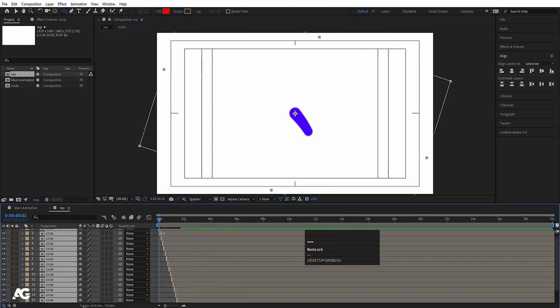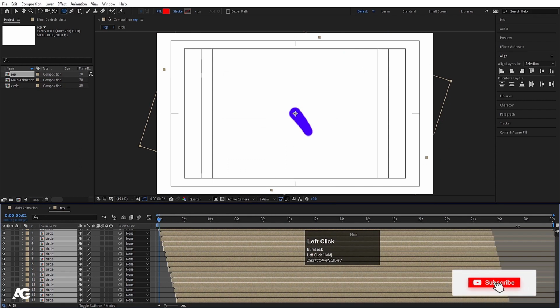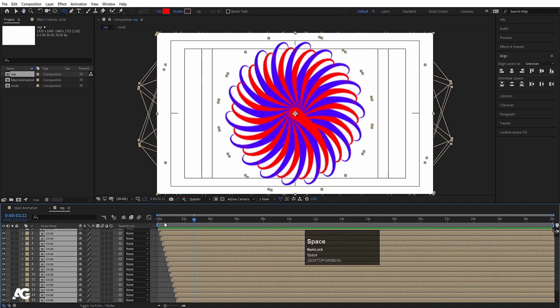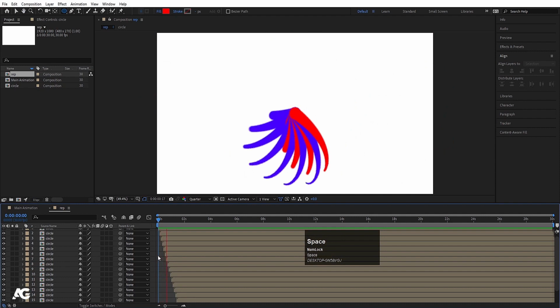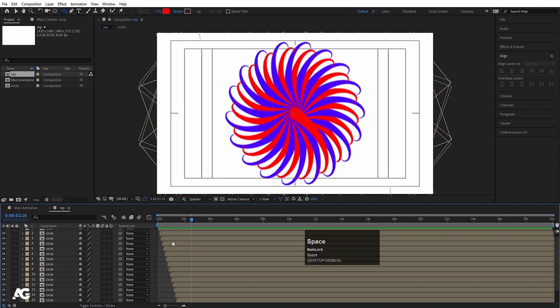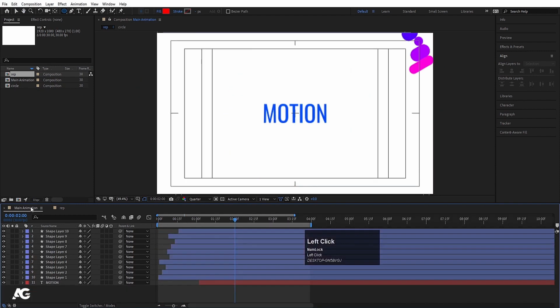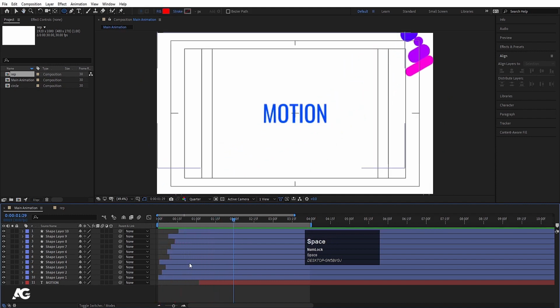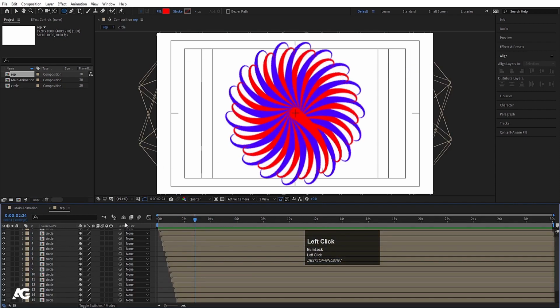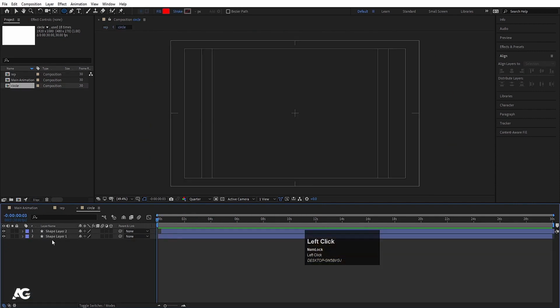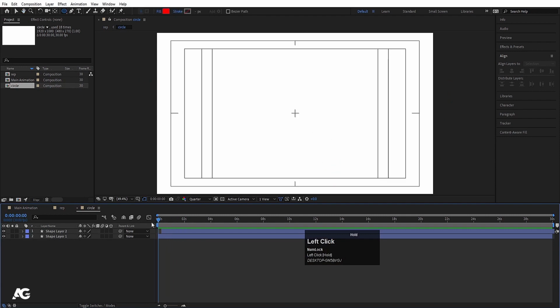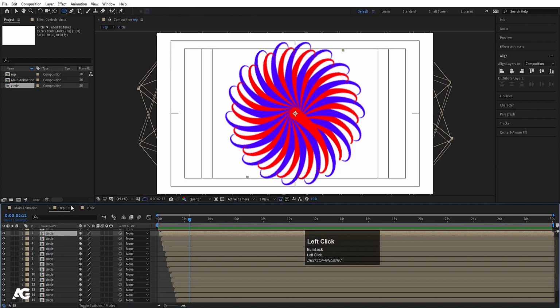Zoom out and move this composition from here to here. So if we hit play now, as you can see, with the help of this repeater, we can manipulate our shapes and animate it like that. So in this video we have learned about the trim path and how with the help of trim path you can create some simple animations, and we have also learned about the repeater, and with the simple use of this repeater we can create so many different animations.